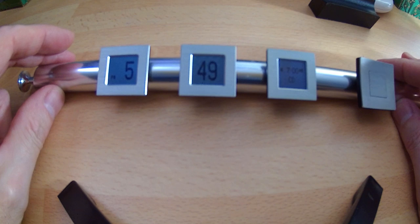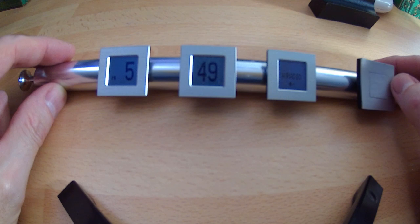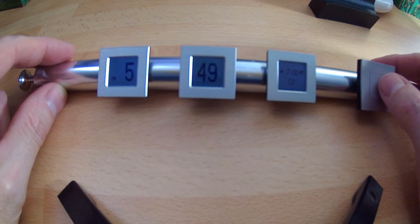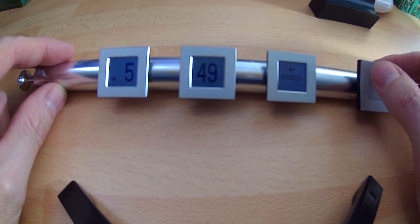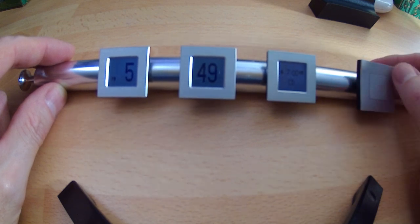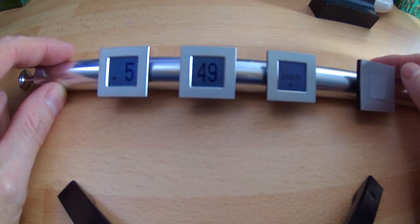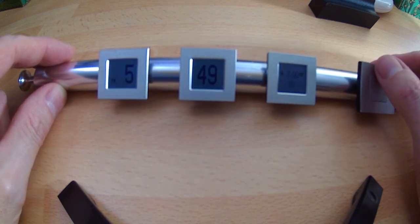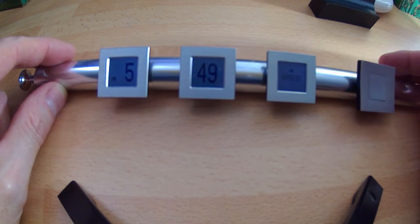By pressing the function keys either side of the main button, you'll see that volume down and volume up will show. So you've then immediately got control of the last B&O product that you used within the room — in this case, the N radio, or on my old B&O system that actually activates the BeoGram turntable. And then you can actually start that source and change tracks with the up and down buttons.